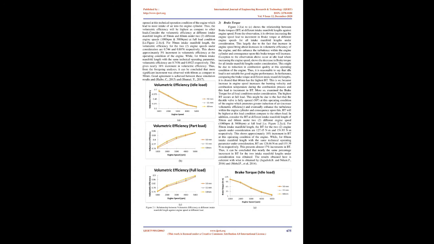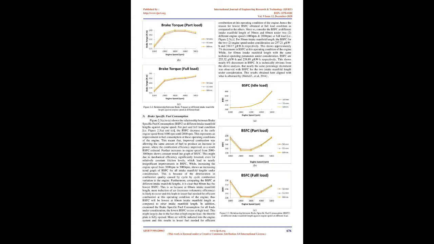2013, and Shume Y. 2017. Figure 2.2 a to c shows the relationship between brake torque, BT, at different intake manifold lengths against engine speed. From the observation, it is obvious that increasing the engine speed leads to an increment in brake torque at different engine speeds for all intake manifold lengths under consideration.